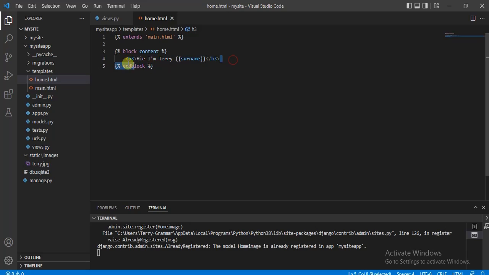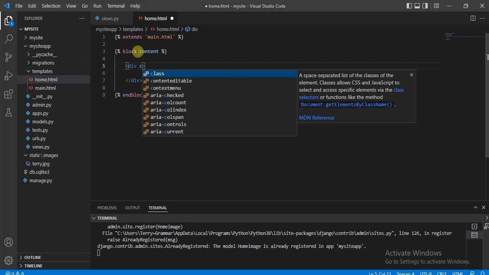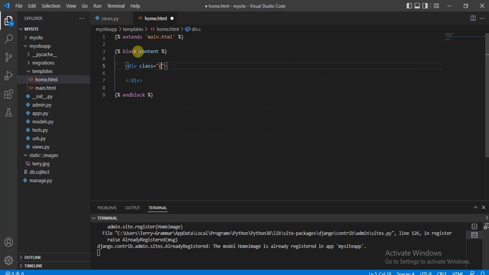So I just have to remove this and write something like this: div, text, plus card body, md6 here. This size, I think it's good for me. Then offset md3 so that it will go at the center.